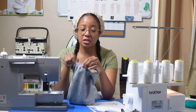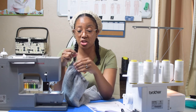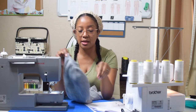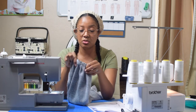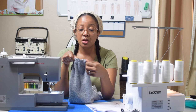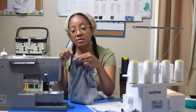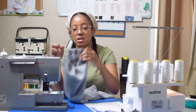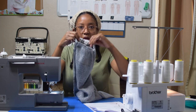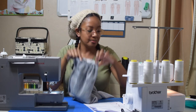I will tell you that the more rows that you have to insert into your project, sometimes the messier it can be. Your threads can get a little tangled. Sometimes you have issues with moving the fabric around the thread. But as you can see already, we are halfway there with cinching. So one side is still straight while this side is a little bit more gathered.